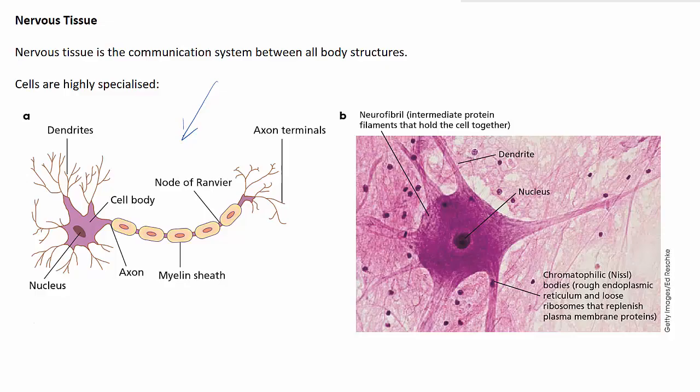The shape of the dendrites actually increases the surface area for message detection. The electrical impulse is then carried along the axon to the axon terminal, where it is converted into a chemical message referred to as a neurotransmitter, which is released into the synapse. The message may then interact with another neuron or an effector, such as a muscle or a gland, to bring about a response.